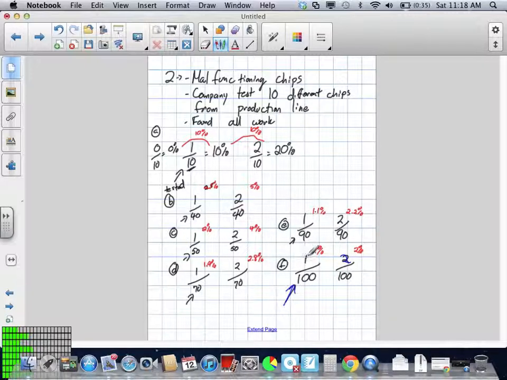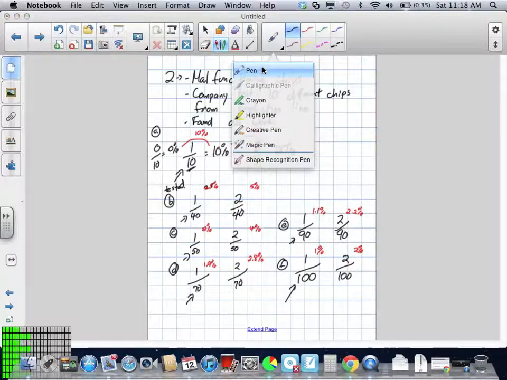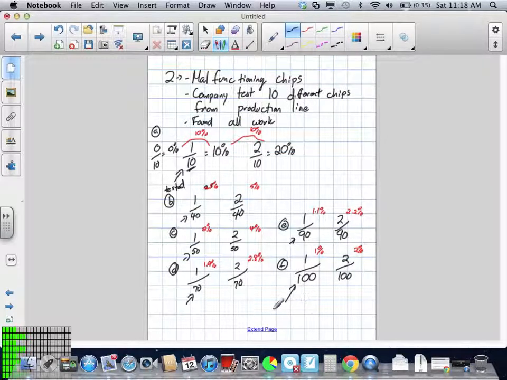If we find 0 out of 100, it still doesn't mean 0%. We could test even higher. But what it does mean is less than 1% of the chips aren't working. Okay? So let's say they found 0 out of 100. It doesn't mean we don't have malfunctioning chips. It just means that the highest probability, which is 1 of 100, and which equals 1%, we have less than 1% of the chips not working, which is a pretty good percentage of the company.